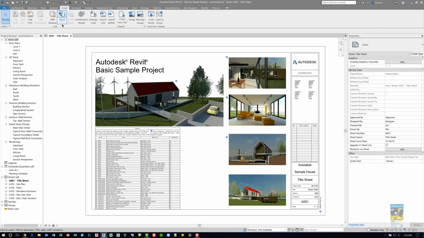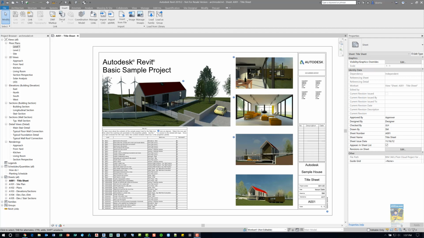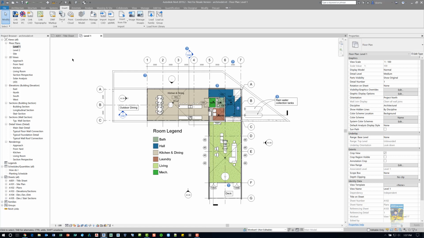Head over to the Insert tab of the ribbon, and you'll see you don't have choices for Link Revit or Link CAD. And so now you have to figure out how to bring it in. Now, some people will initially think something is wrong when they see the Insert tab and they see Link Revit command is grayed out. And that's because I'm in a sheet view. So if I head over to an actual view like Level 1 floor plan view, you'll see Insert tab and you'll see Link Revit is available. Click Link Revit. Your dialog box will open up.